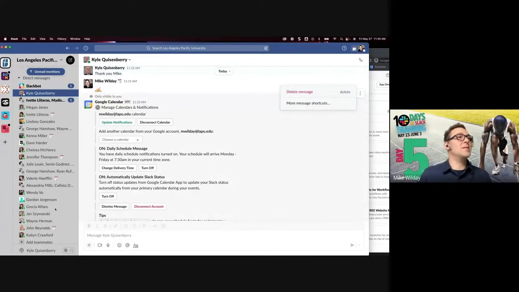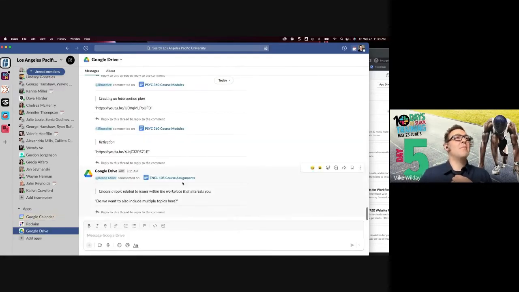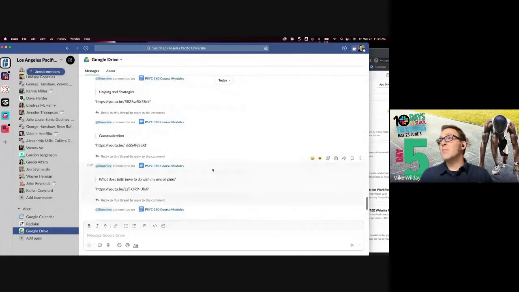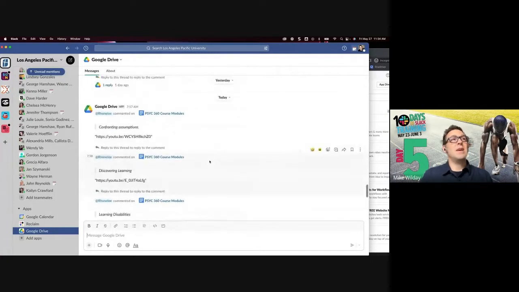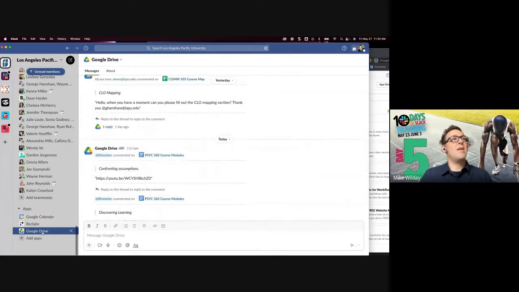Another one that I use all the time is Google Drive. Now, one of the benefits of Slack is it can reduce the amount of emails that you're getting in your system. And one of the ways that I personally do this is by installing the Google Drive app. What it does is it gives me a notification every time there's a comment on a document that I'm a part of. Because I create most of our documents for course creation, I'm getting comments on all kinds of documents. I don't want those flooding my email inbox. So what I've done is I've installed the Google Drive app, and it notifies me in here.